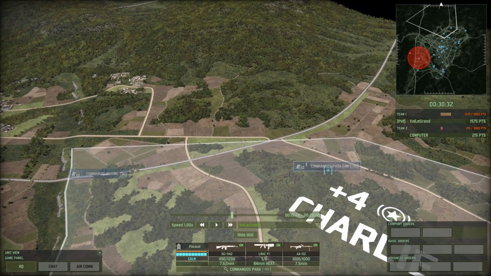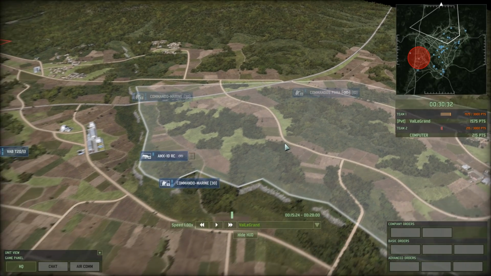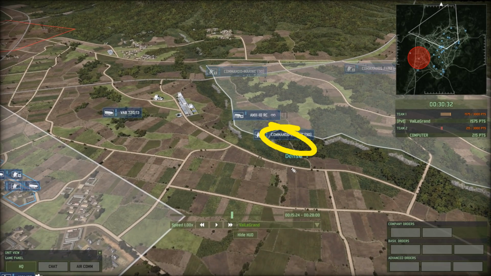So either try moving Commando Para over there or your other Commander Marines. Because the Commander Marines over here, whoops, they're not that likely to be that useful. I mean, the chance that there's something coming down this road without you knowing it is just about zero because you got your recon here and you got the VBs over there. So the Commander Marines here, these can move all the way there.